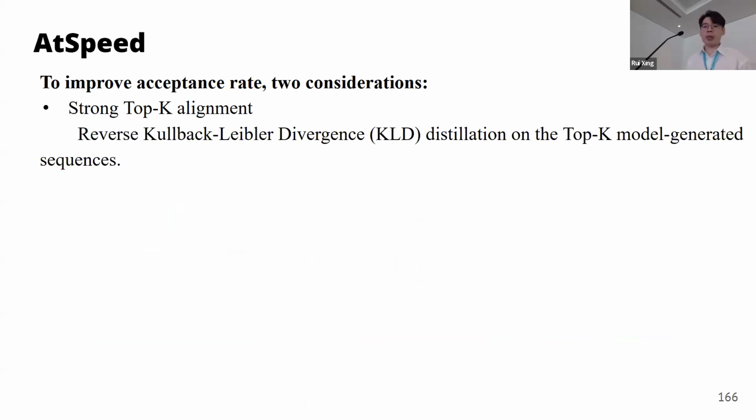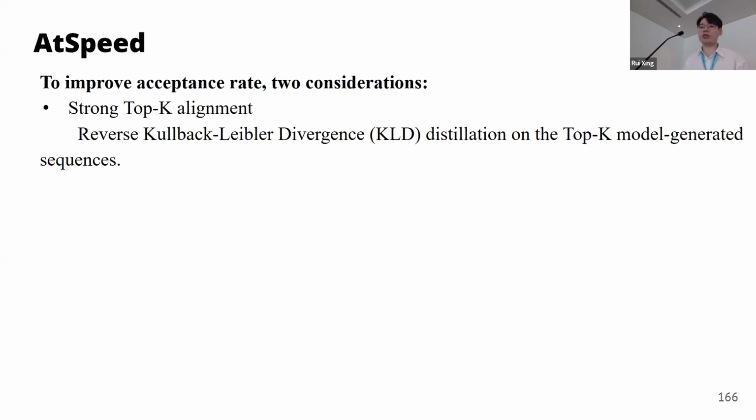Okay, so under the strict verification, there is still something we could try to enlarge the speed up. Initially, the draft model was expected to generate a single target token at each decoding step. Now, it is expected to produce a set of top K tokens at each decoding step, right? Therefore, we could use the reverse KL divergence to align the token distribution with the target model. Okay, so now I just give a concept.